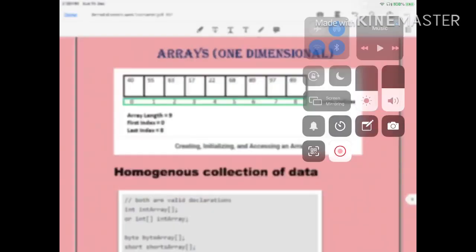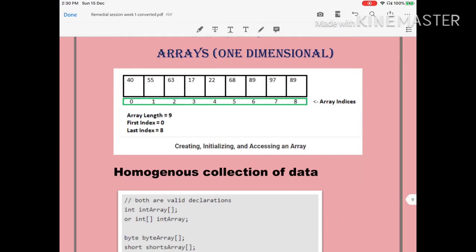Yeah. Now let's look into arrays, one-dimensional arrays. So what is an array? Array is a homogeneous collection of data. Suppose आपको 10 integers store करने हैं, or suppose we have a class of 120 students, so you have to store roll numbers of all those students. So you cannot store them separately in 120 variables, right? वो बहुत tedious हो जाएगा.